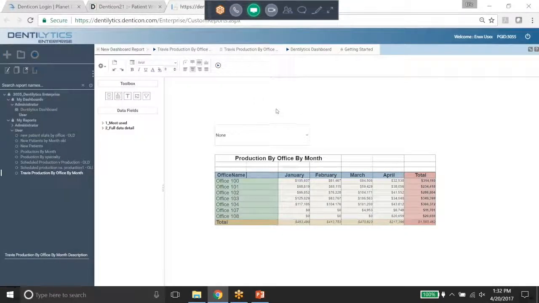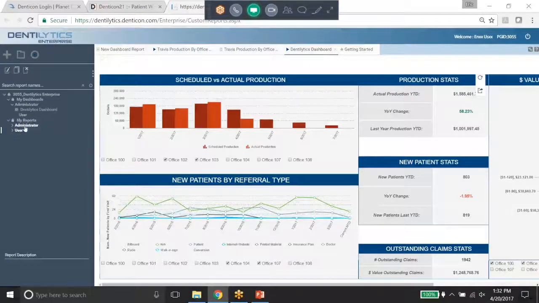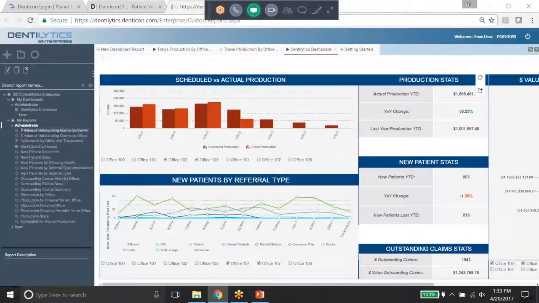Yeah, so running through that, actually, let me circle back to that because I want to do one other thing first just to show you, right? So we talked about this dashboard we showed before and how the reports on this dashboard are going to be part of a set of, if you will, standard reports that just come in automatically. And in fact, for most users, those standard reports that are provided by Planet DDS will be what are called read-only. So you'll be able to run them, but you won't be able to edit those copies because those copies are going to be shared across a wide array of users. But what you can do is make changes to them. So you can duplicate them and make changes.